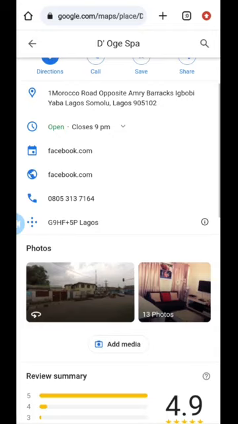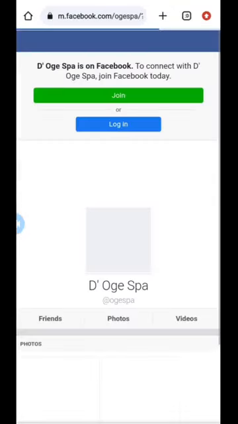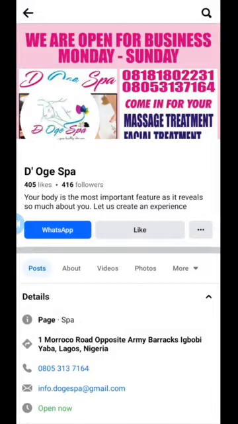You're going to write it down. The person doesn't have what? A website. So you're going to click on this Facebook to see what the person's Facebook handle looks like, what the person's Facebook page looks like. Are you seeing the Facebook page of this person now? You can see that this person needs some form of rebranding. Are you getting it now? You put that. Rebranding is required. Are you getting it now? So if you're a graphic designer or you're a logo designer, you know that this is good market for you.